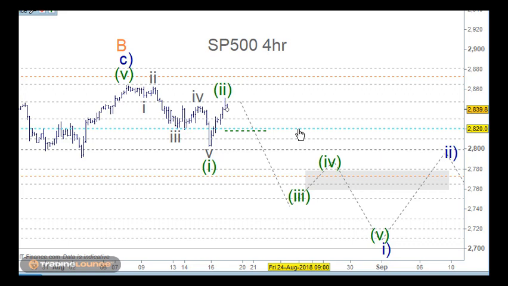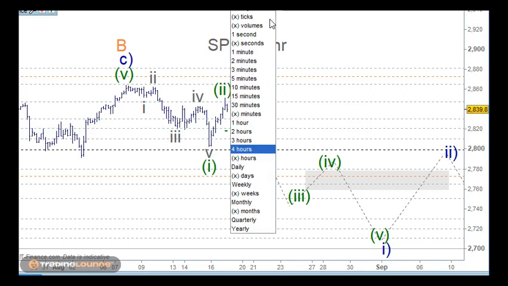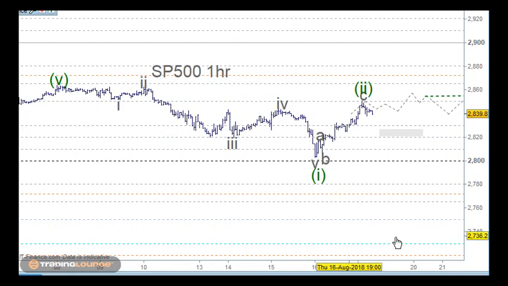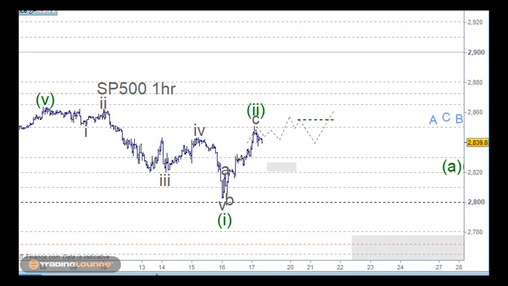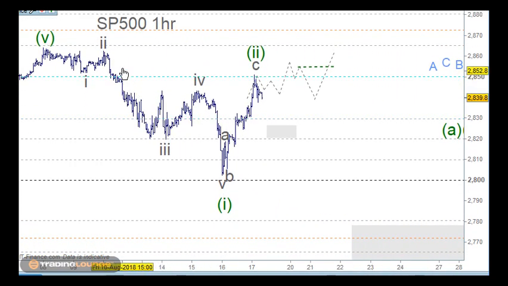We'll go in and investigate this in a smaller time frame, the 1 hour chart here. So here, we can look at all of this now as wave 1 here, wave 2 here, wave 3, an A and a B and a C for wave 4 here, and then down for wave 5 of wave 1. We can look at this as an A and a B, and then 5 waves up for the C wave here for wave 2.